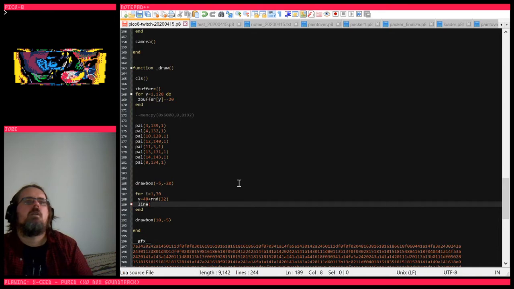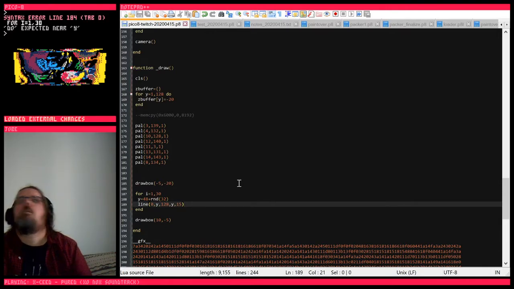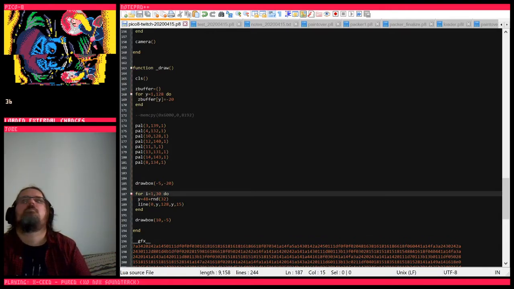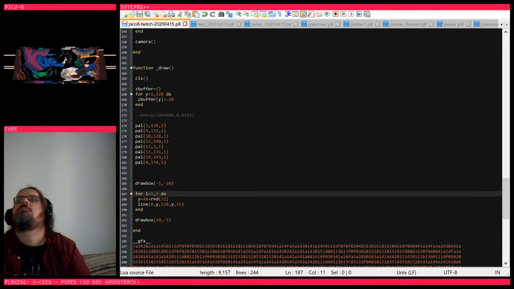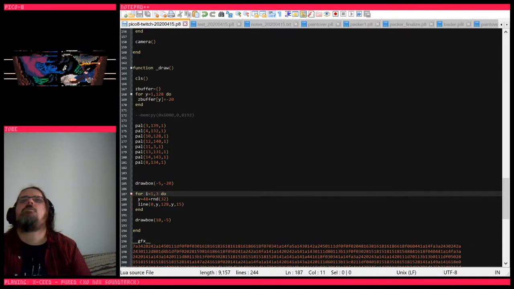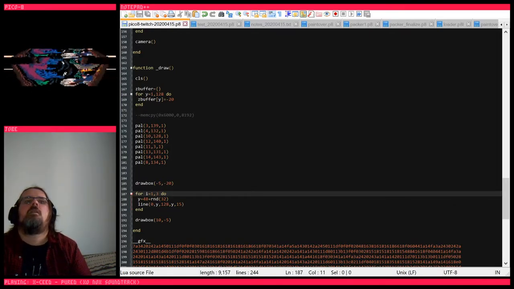So line 0 y 121 y, and let's have the color be this. It's a bit hectic. So yes, as you can see, now we have lines that are moving inside the box.